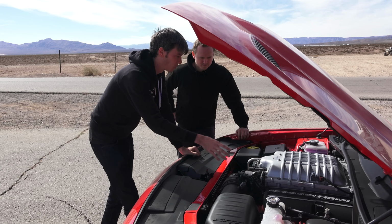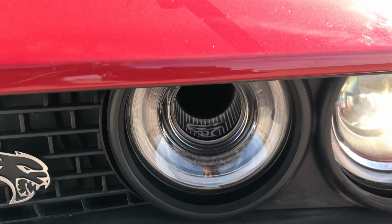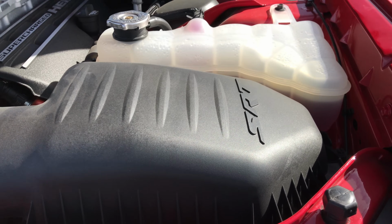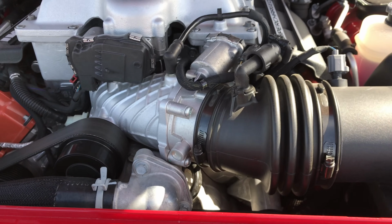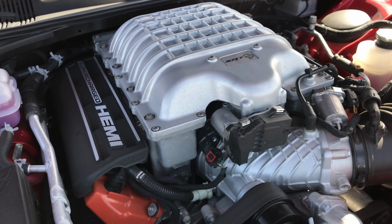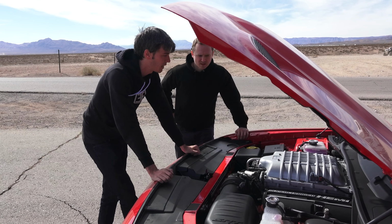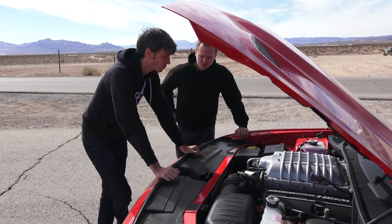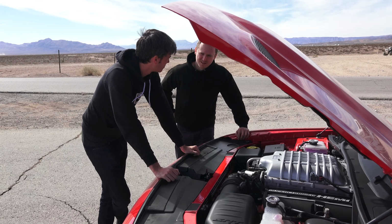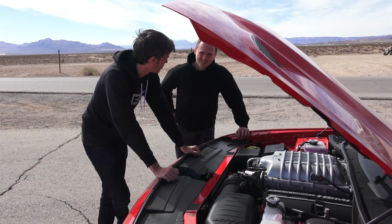Now the exhaust valves are cool, but the intake valves are also cool. They're actually hollow, and the reason they do this is it's a pushrod engine, and pushrod engines are notorious for having valve float at high RPM, and that's a result of reciprocating mass of those pushrods and the intake valves. Well, they've taken some of the mass out of those intake valves by making them hollow, and as a result, at 6,200 RPM, this engine's redlined. They don't have to worry about valve float. So what you're trying to say is, just like your soul, these valves are hollow. Wow, man. I guess accurate, but hurtful.